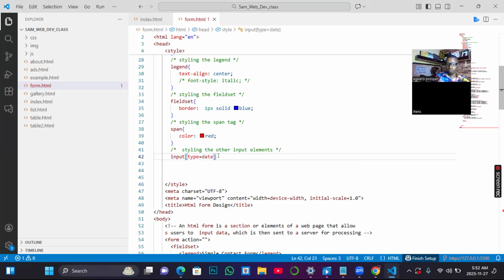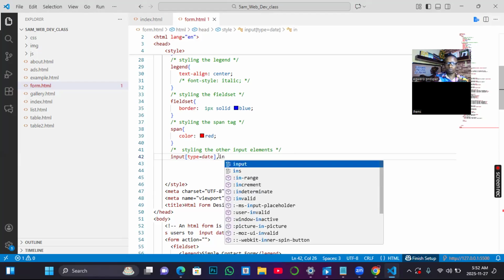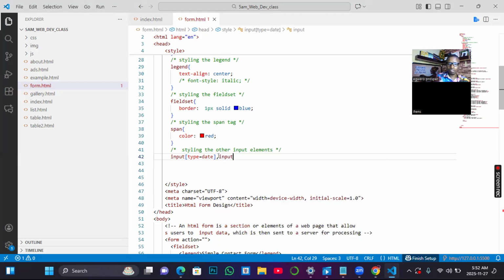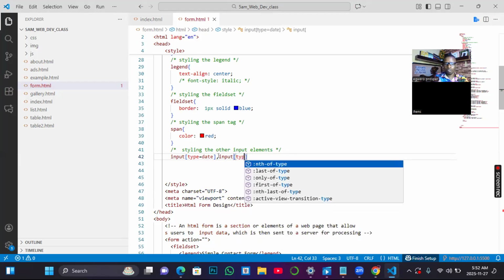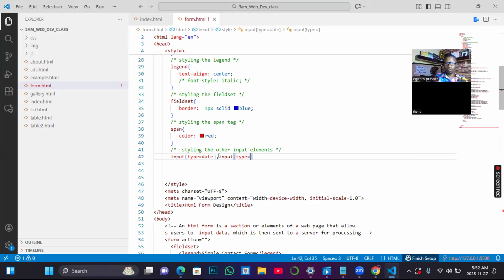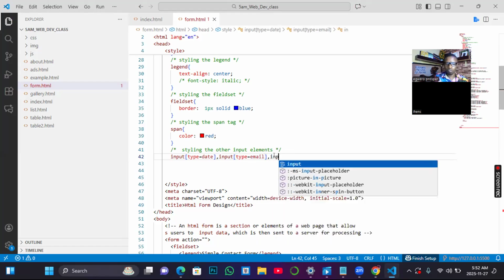Then you come outside and put a comma. You do again input, select type equals to email. So you come outside, comma again, input.